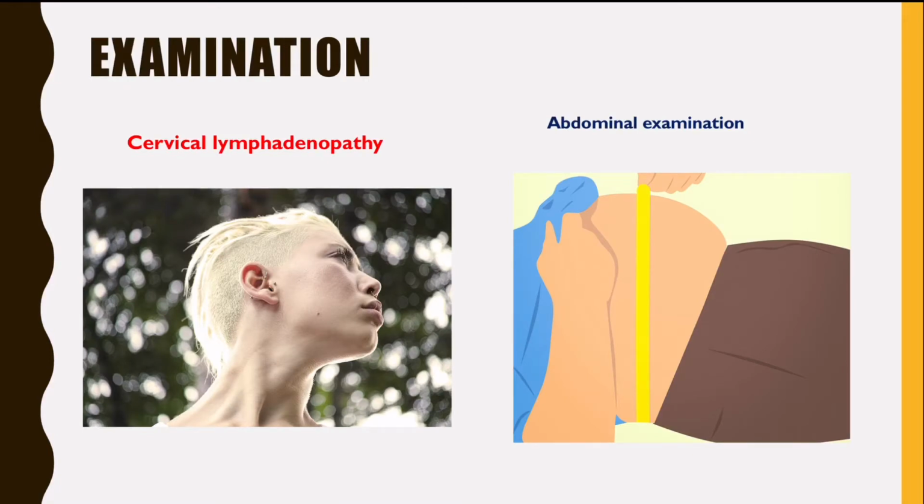So at this point, you decide to perform an examination. In this case, there's not much you can do with regard to examination. You just want to look for any sign of lymphadenopathy, which refers to the lymph nodes, and do a general abdominal examination. So let's mark the points where you will look for lymph nodes. You start with the preauricular lymph nodes, which are somewhere around here. You go to the postauricular lymph nodes, somewhere around here, and go down around this place.